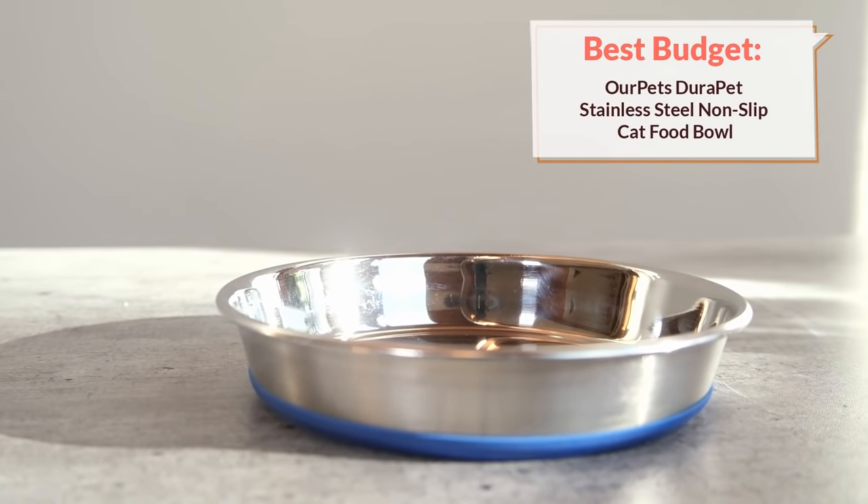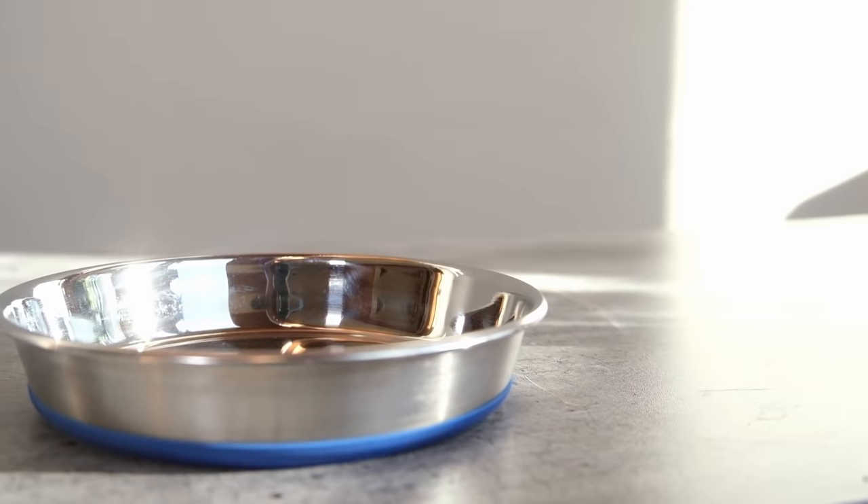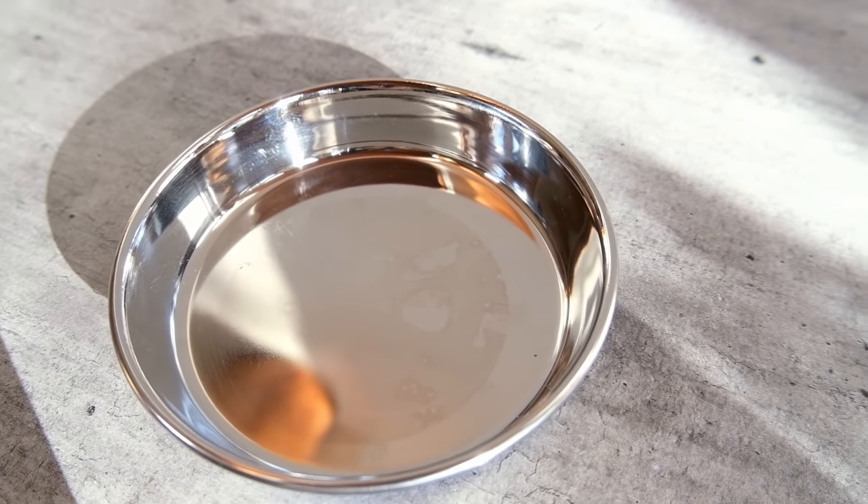If that $19.95 price tag is a little bit expensive for you, you might want to consider our next option, which is the best budget bowl. The Arapat stainless steel bowl is available in a few different sizes. If you get the one with a three-quarter cup capacity, the price is going to be lower than $6. I purchased the large size, which has a one-and-three-quarter cup capacity, and that cost just under $10. Of course, if you really want a cheap cat bowl, you can always use one of your plates already on hand, but if you are in the market for a dedicated cat bowl, something like this Arapat bowl could be a good option.